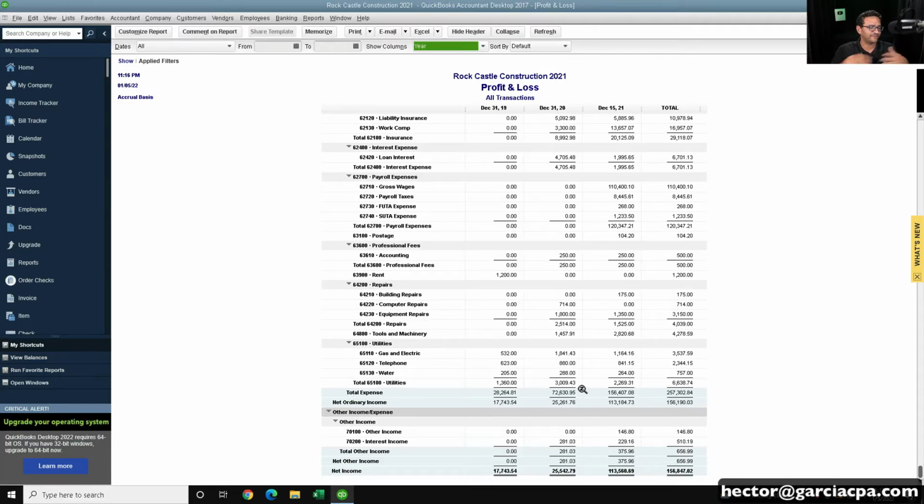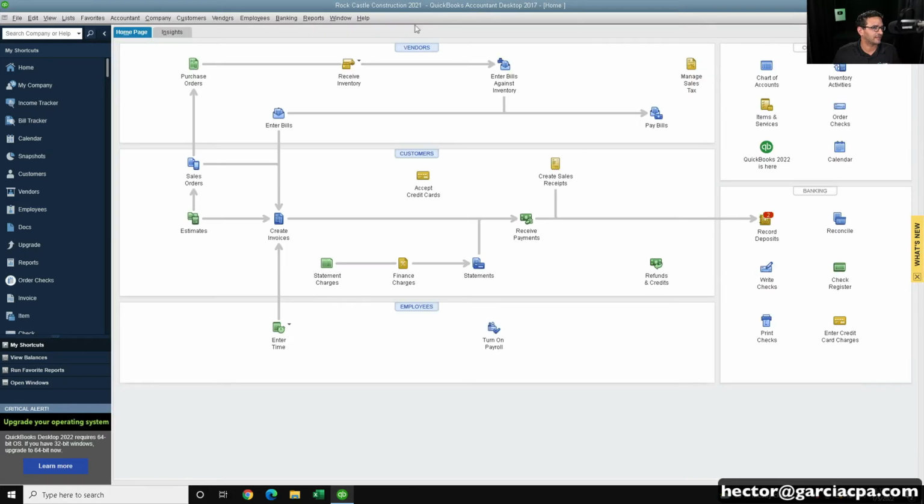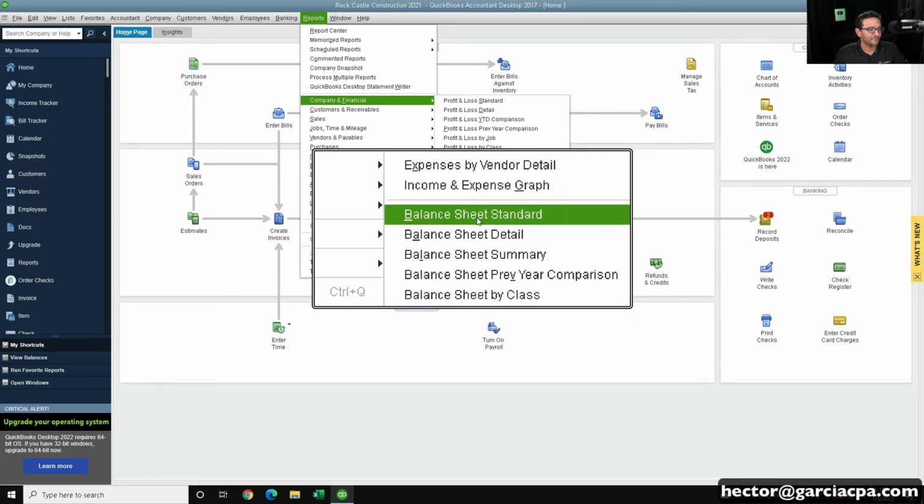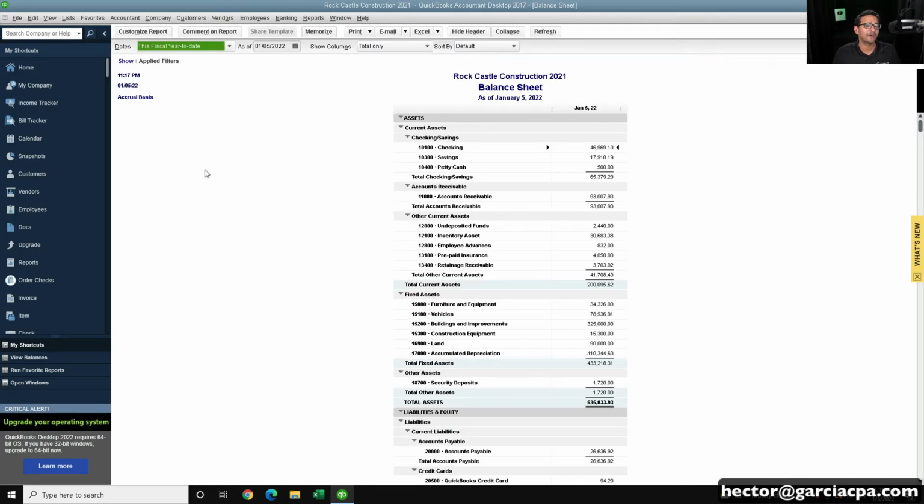For most people, if the difference is less than $1,000 or whatever, depending on the size of your company, you're probably okay moving forward. More importantly than the comparison of profit and loss might be the comparison of the balance sheet. That one's actually a little bit more important. So I'm going to close that out. I'm going to go Reports, Company Financial, and then I'm going to run Balance Sheet. Now, I typically want to run the balance sheet based on the last period. That's my official period that I did a tax return or whatever. So in this case, mine was last fiscal year.